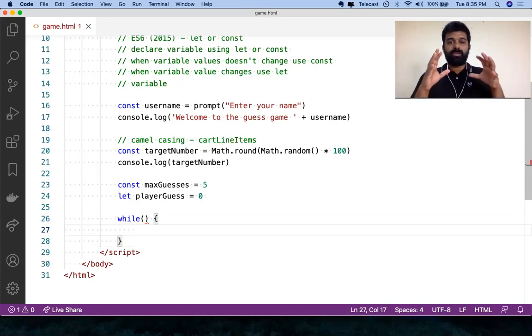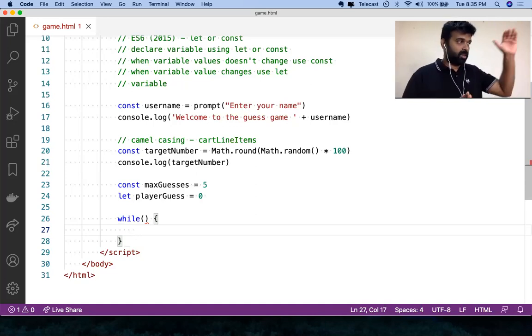So when is a while loop suitable? There's a for loop also. When is a for loop suitable? A for loop is suitable when you want to execute the code a fixed number of times. Meaning, I want to print from 1 to 10.